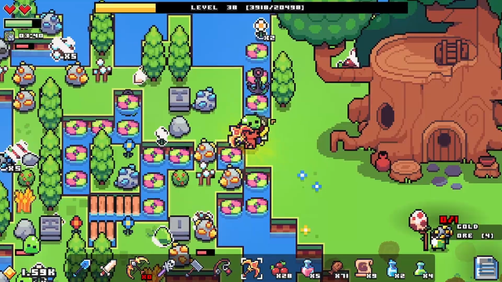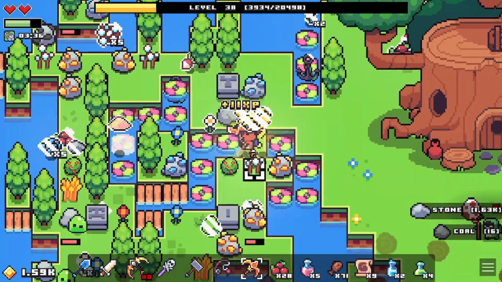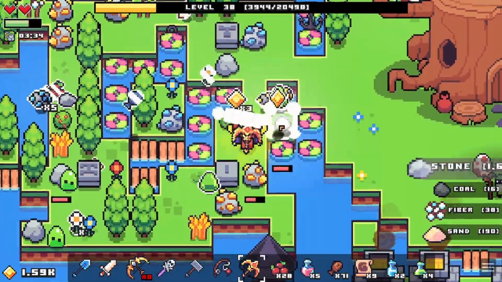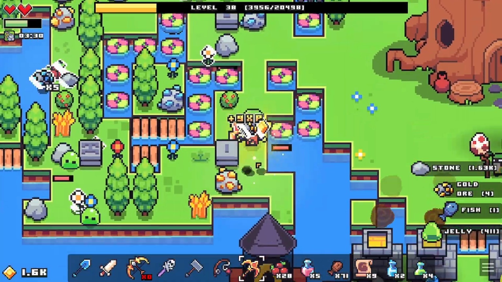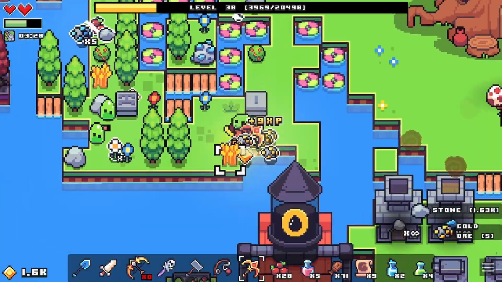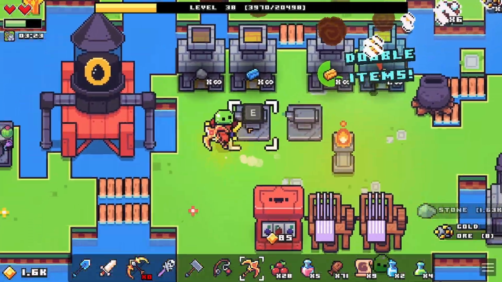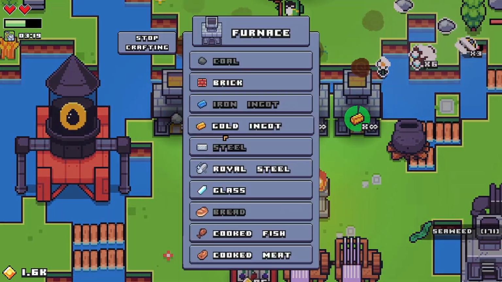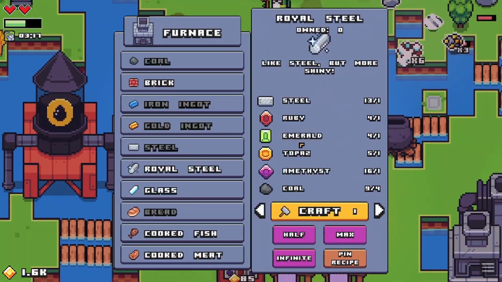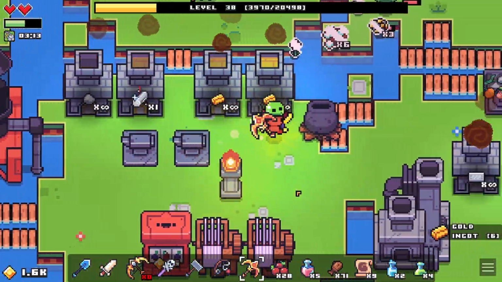All right, so one option I can do is mine all of these gold ores or gold veins, whatever you want to call it, or I can make expensive items and sell them. So for instance, let me show you. I can go do this. Now, let me craft one though. I want to see how much they sell for.